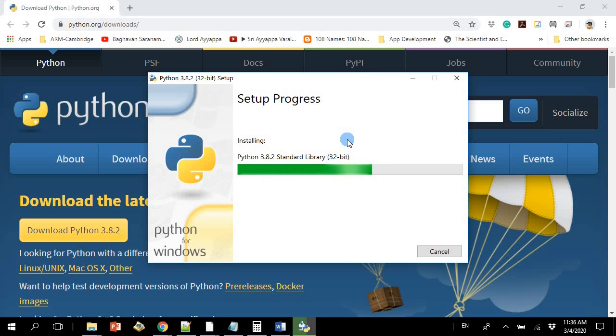While it's installing, let me just tell you a bit about Python. Python is what we call an interpreted language. Those of you who have some background in programming, let's say C programming, for example, know that you need to write the code and compile it first. Only when you can compile successfully can you execute it. Whereas Python is a bit different. We call it interpreted code.